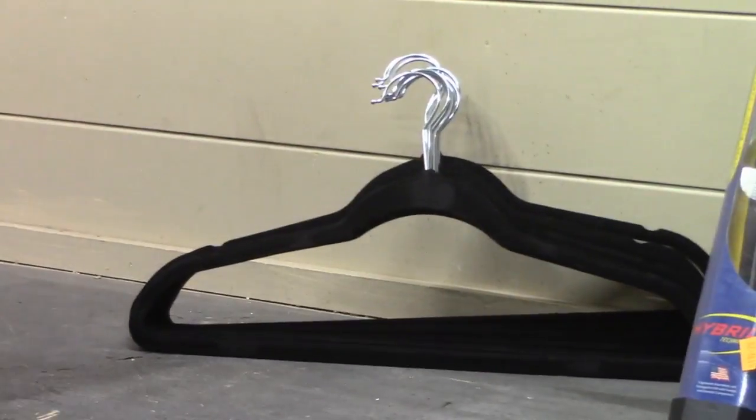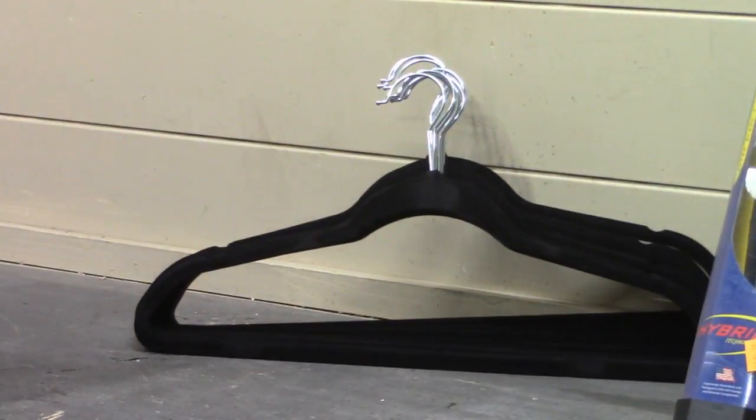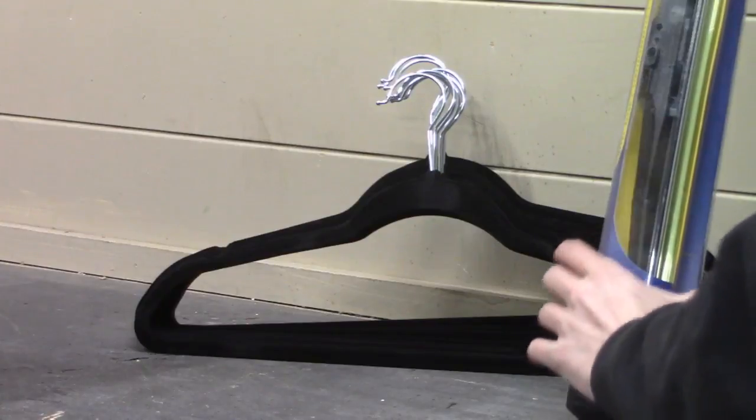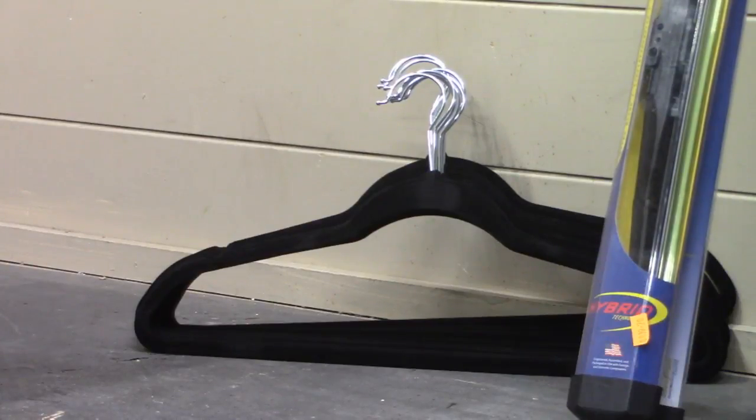All right, and then we have a curtain, or not curtains. We've got hangers. How about back there? 10 non-slip hangers. All for one money. If you're tired of hanging something up, getting up in the morning and finding it on the floor of your closet, then you need the non-slip hangers. And we just happen to have some. Got 10. Tell me what they're worth.